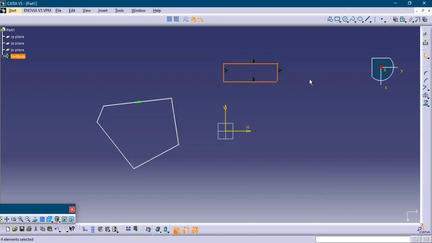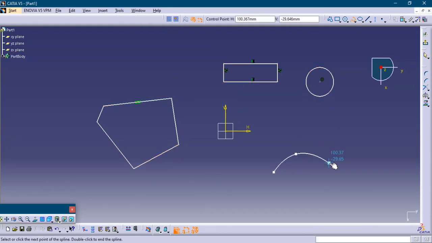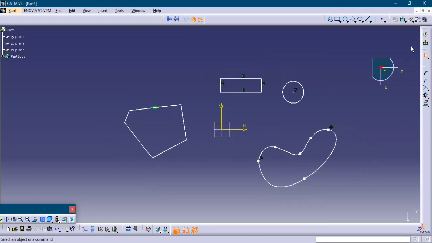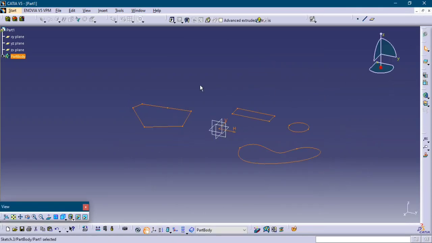It is also a closed body, and I am choosing a circle as well, which is also a closed body, and I am using the spline. With that I am making another closed body. Escape, that's okay. So 4 closed bodies are created. Now exit from this workbench. This is for learning purposes only, that's why I have drafted the things like this.